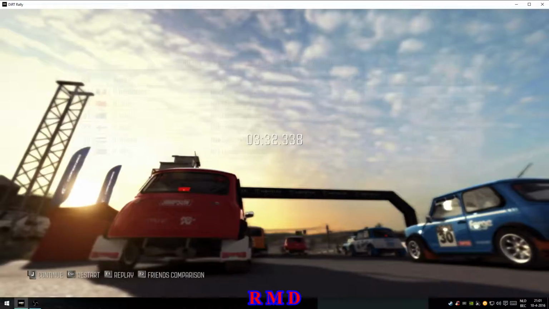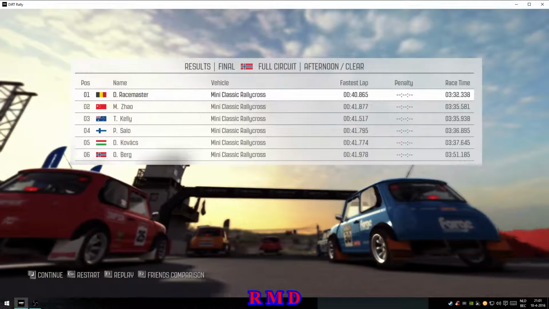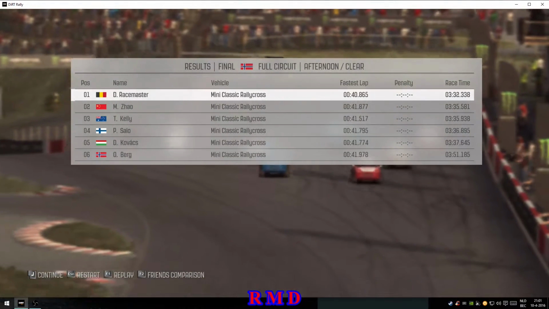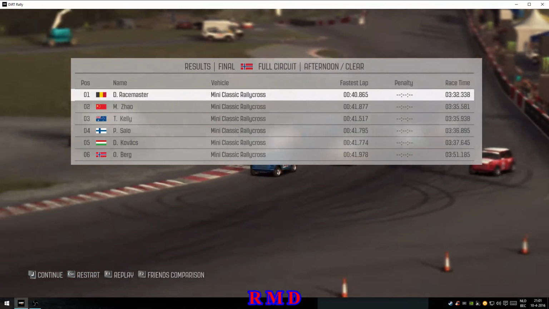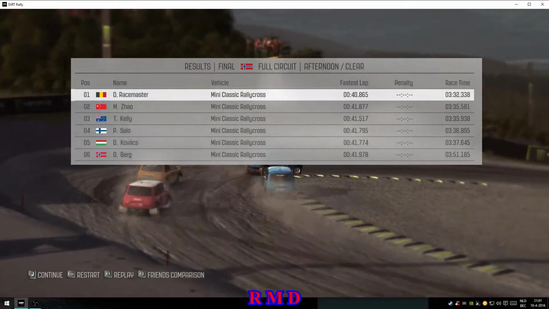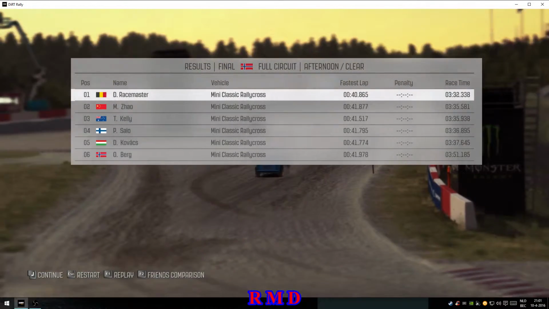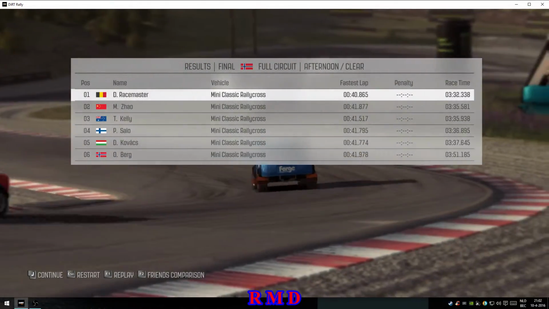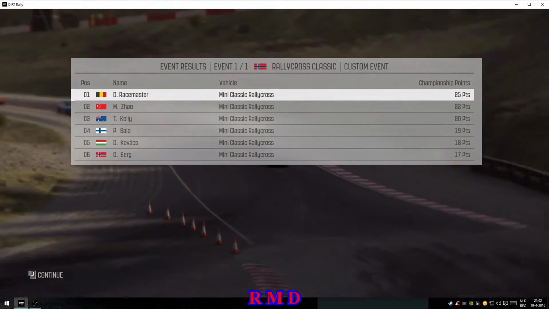A vintage Rallycross car, Mini Cooper. It's not bad. And I'm pretty sure it can be done faster by the pro drivers in this game, which I'm definitely not seeing. I play with a keyboard and with an i5 processor, which occasionally gives me a freeze up. If it's in a long straight, it's not a big issue. If it's in a corner, it might be a big issue. So that was the Mini Classic Rallycross.